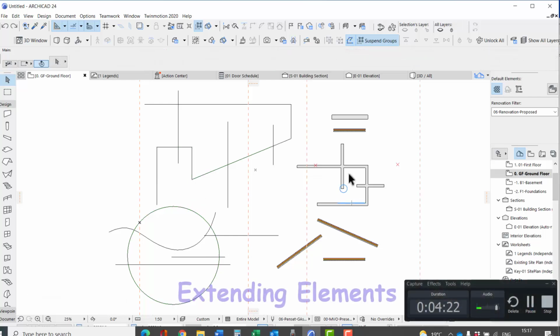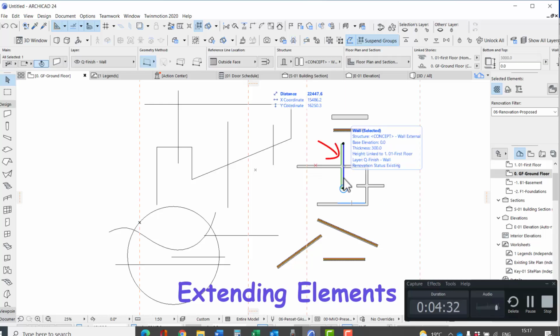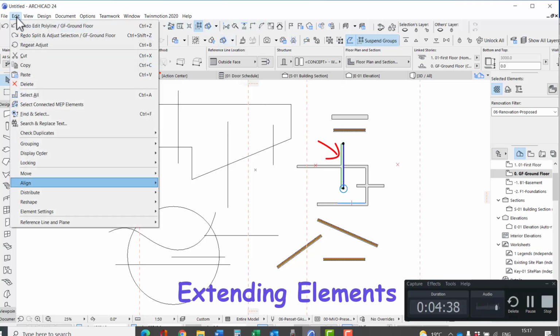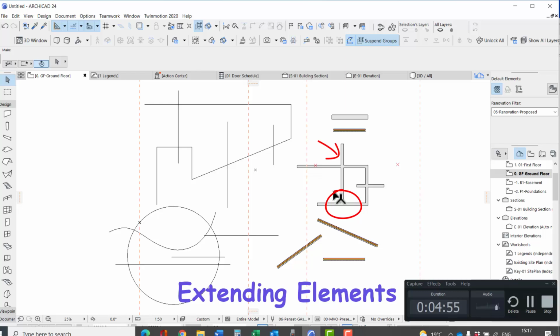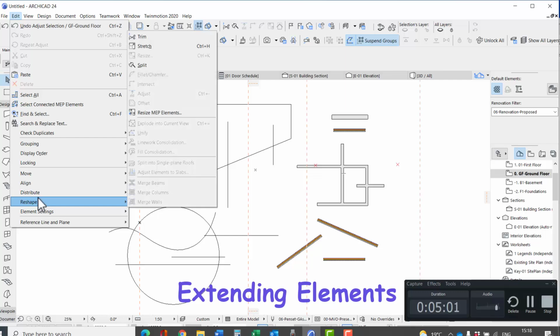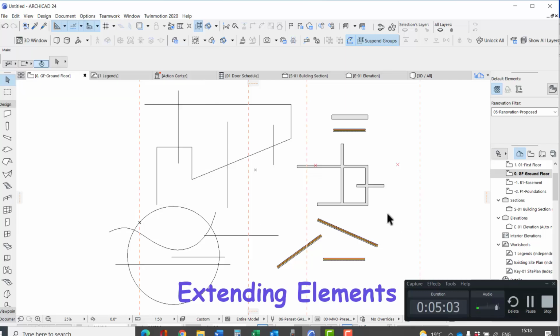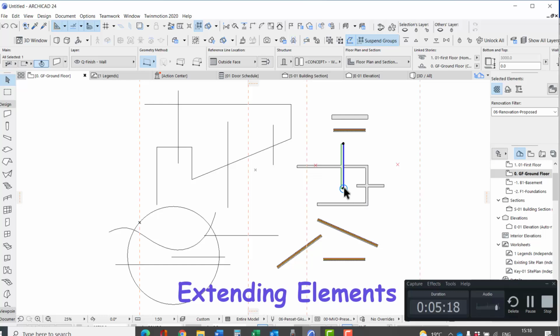To extend an element to another element or a contour or a guideline, select that element, but there is no tool in the toolbar for this. Go to Edit, Reshape, Adjust, and left click on the element and it is extended. But it's a one-off operation, and to have to go back to Edit, Reshape, Adjust each time you do that can be a lengthy process. Using the Control key is a much friendlier way of doing the operation.